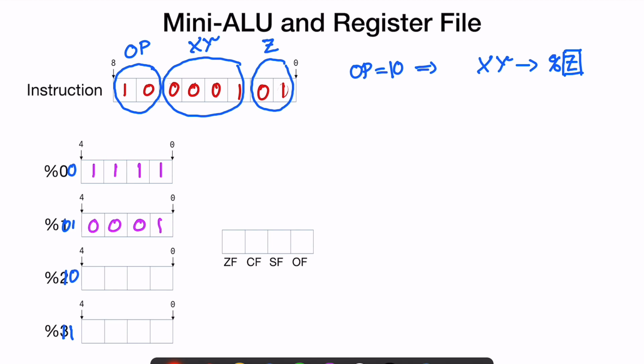And with that, we can move some data, copy some data into registers. So for example, with this instruction, actually here I want to have a 0, we would copy a 2 into register 2.